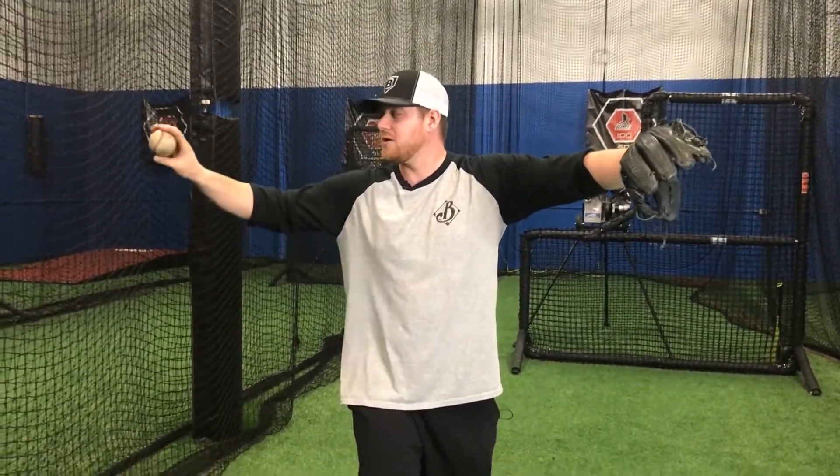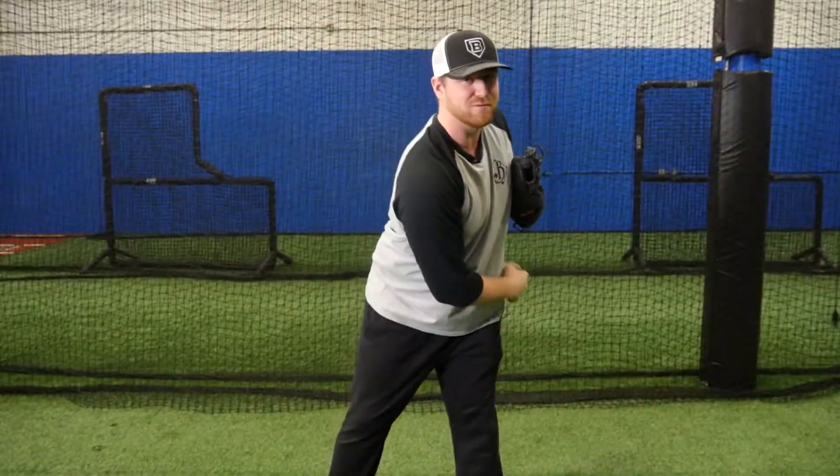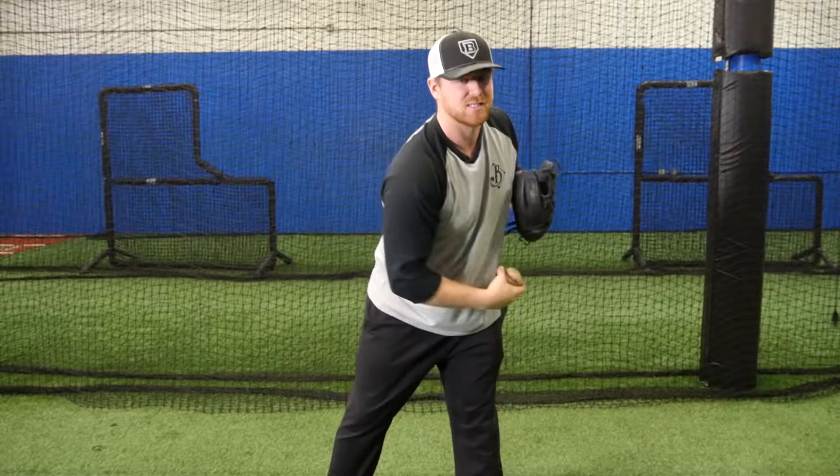All you're going to do is separate your shoulders. From there your hands are going to separate and go out, glove at your target about shoulder height. That ball needs to be back between second and third base so we can get that good tee out of our body. From here we tuck our glove to our armpit and we throw, and our shoulder finishes at our target. It's a very simple drill but it allows you to separate your upper and lower bodies so you can just focus on exactly what you're doing.